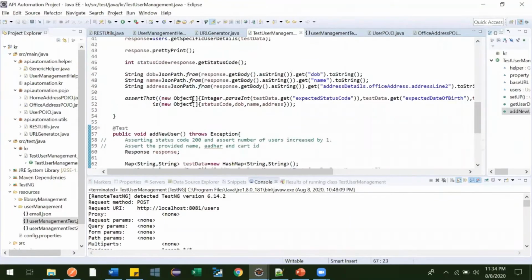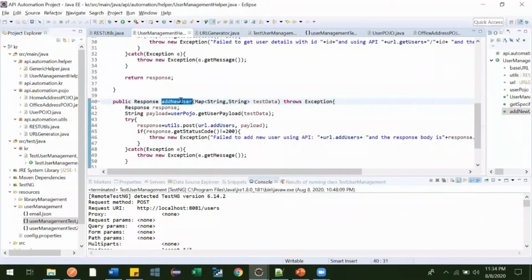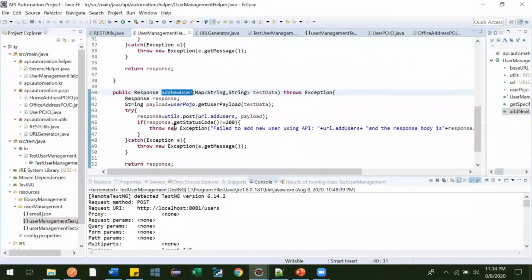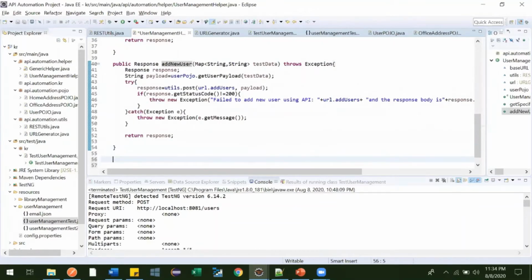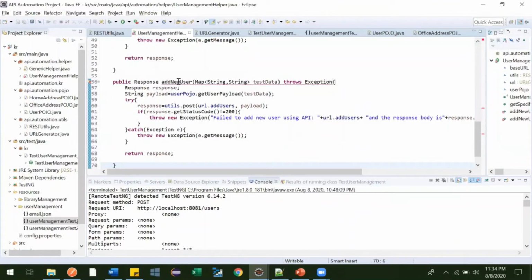We have done get a specific user, right? But get all users we haven't done. So let me quickly create one to get all users, so that when we get that, we can get the count and do the further steps.